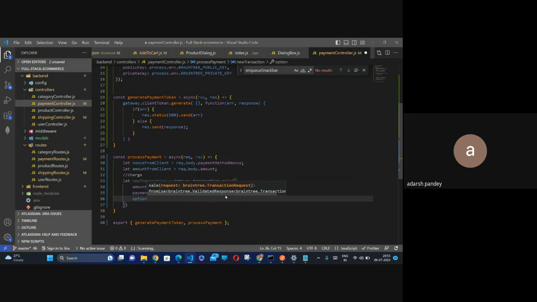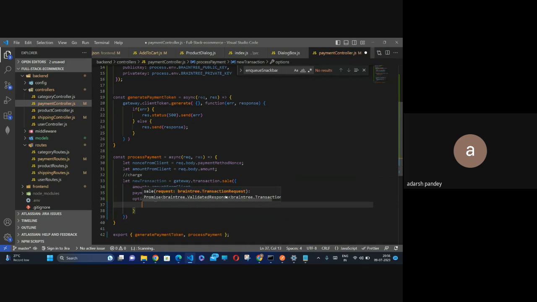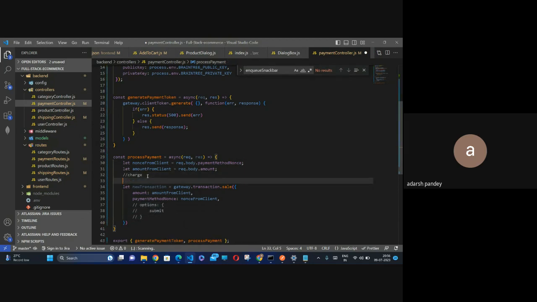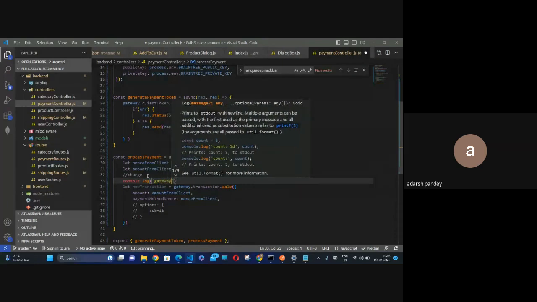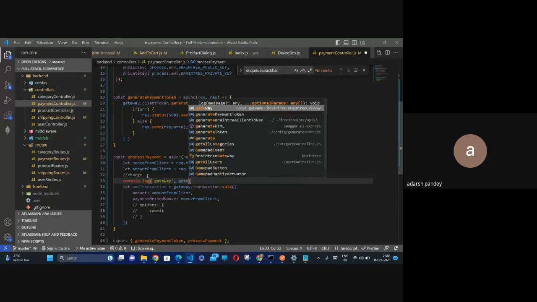Inside these options, you have to make one boolean true, and this boolean is submit. Give me a second, because submit, it is like submit from the client or something like this. So let me do console.log here to check the name. Console.log gateway, and this gateway.